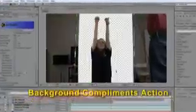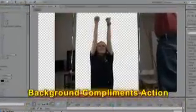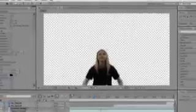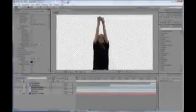The final process to pulling off this effect is to go back into your editing program. In our case, we're going to be using After Effects, and make sure that you insert video into the background that's going to complement what your subject is doing in front of the camera. In our case, we wanted to make it look very fast, and so what we did is put fast clouds that are going downwards as our subject moves up into the air.